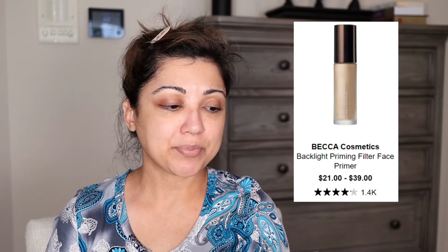Okay, enough talk. So for my primer, I'm going to use the Becca Backlight priming filter. I'm going to put the pictures up for some of these products because this one, for example, is running low. I have my mirror here, so that's where I'm going to be looking down at. This primer is really nice to use with a powder foundation. It provides a very nice grip, and the advantage is that there's some glow to it as well. So as the day progresses, you can see some of the glow showing through the foundation as well too. I tend to use about 2.5 pumps, just about this much. It has a very nice citrusy smell to it.